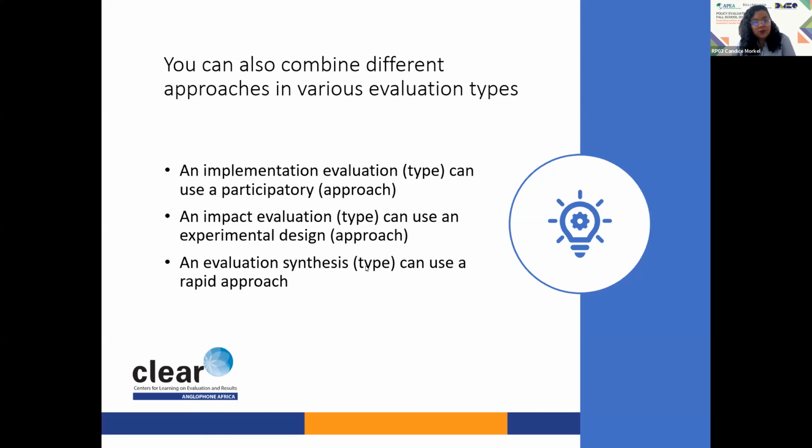Let's see, I saw another question coming up. Ooh, this is an interesting one. How many years should an impact evaluation be implemented once a government project ends? It is also dependent on the number of years of project implementation. Okay, so let's think about this one.